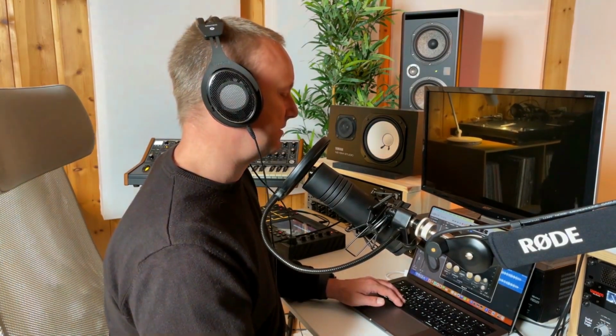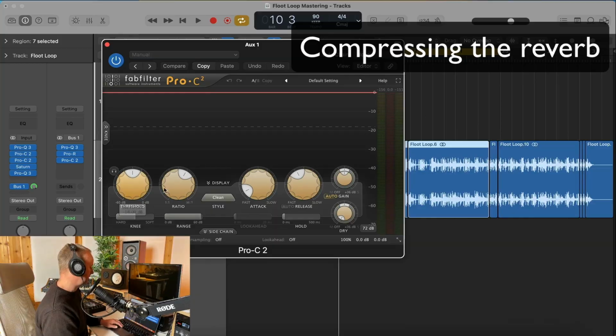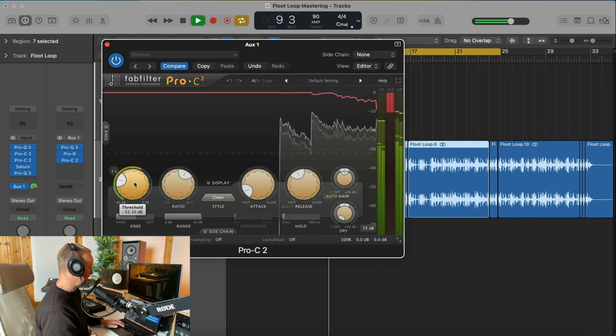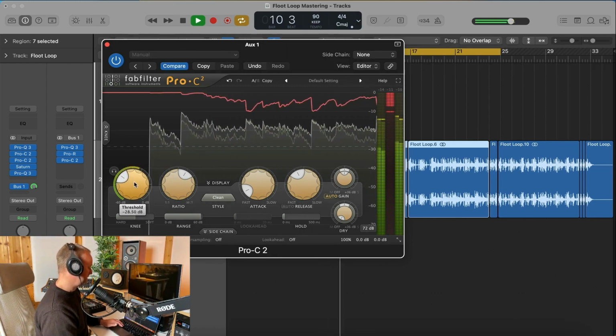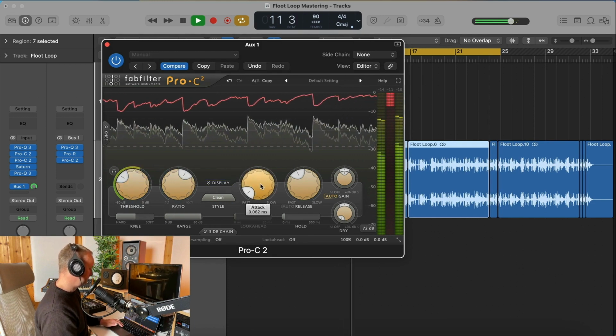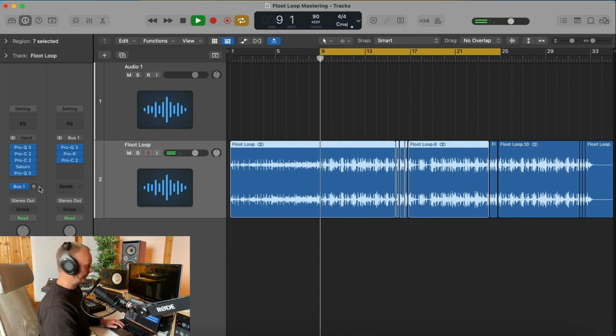So because there's no reverb, there's no room or plate or anything on the beat. It's completely dry. Only that the samples might have some built-in reverb in them because it's not completely dry, but I think there needs to be more space on this beat. I think that sounds great. Just to make sure there's dynamically consistency, let's put on a Pro C2, another compressor. Let's blend in the reverb.